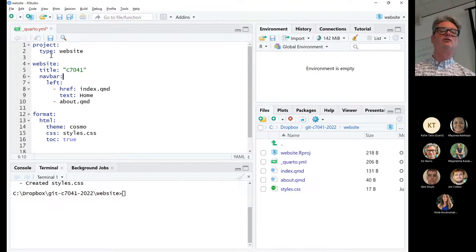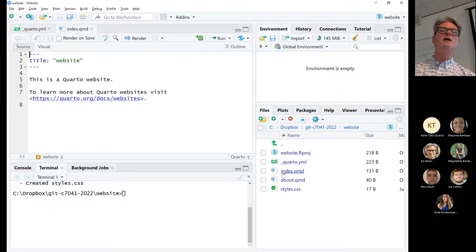So it's in red text up here in this view, and I'm just going to hit Control S to save it. And now I'm going to go down here in my files menu, and I'm just going to click on index.qmd. And our interface is contextually different now. So we've got a render button. This is the first test for some people as to whether you have a new version.